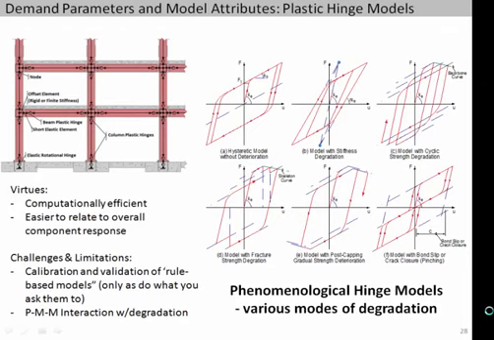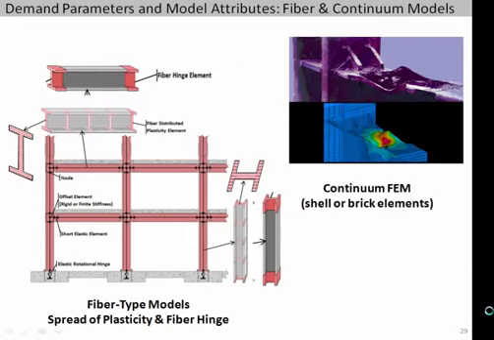That is, extrapolating these models to larger sizes gets dangerous if you've not tested things at those scales. But they have the advantage that some of the hysteretic rules are fairly well developed, and they can also capture phenomena for which our underlying fundamental understanding is not fully developed. Going forward, though, you could go to fiber-type models where we capture the distributed plasticity through a cross-section and along its length, or over to continuum-based finite element models.